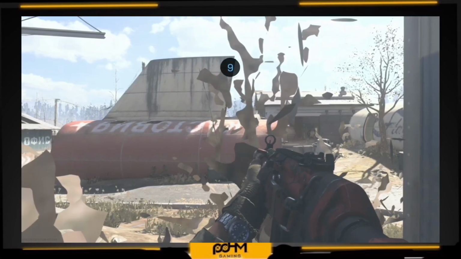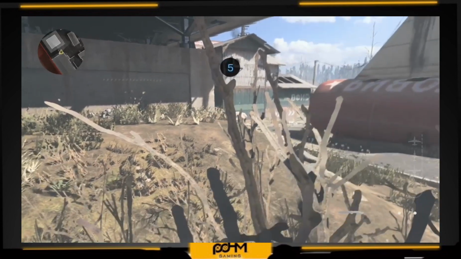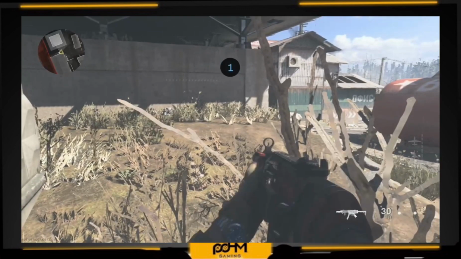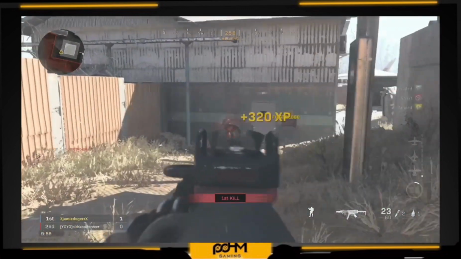So starting on Scrapyard here, obviously you've got the MP5 out, the same class that I've just shown you, which on this map is very close quarters, so we should get a good game here.